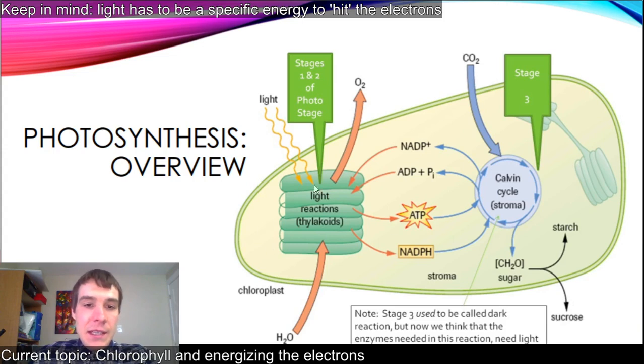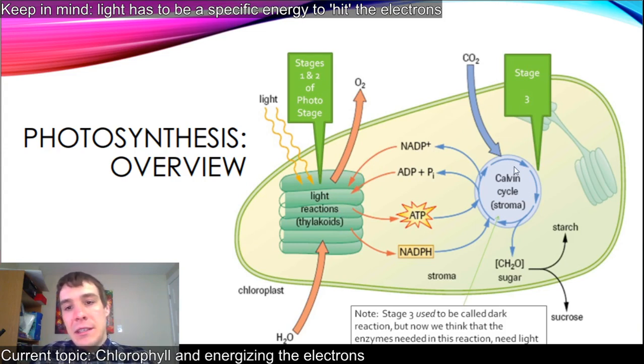So this is the one that takes in light and makes a lot of energy. It happens in the thylakoids, those little structures inside the plant. This happens in the stroma. The stroma is analogous to the matrix in the mitochondria, the big space inside the chloroplast. So this is going to generate ATP and NADPH. This is going to use ATP and NADPH and send back this spent NADP and ADP and Pi to get recharged over here and then come back in here.